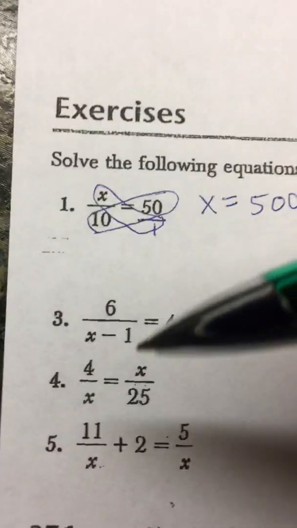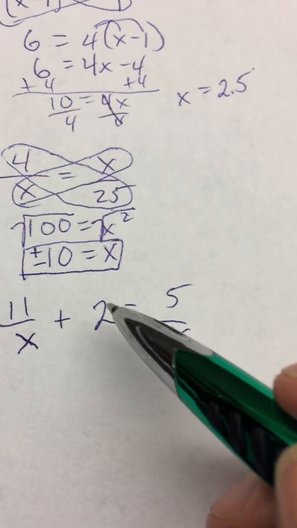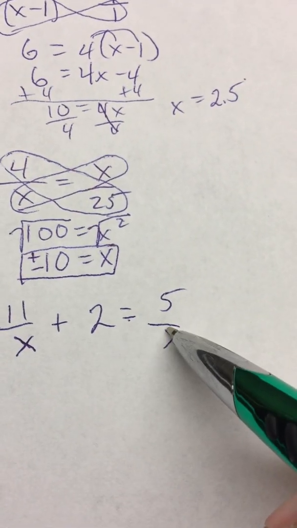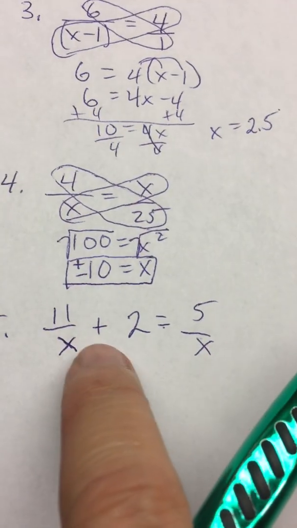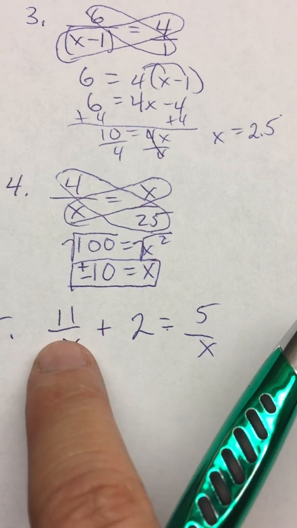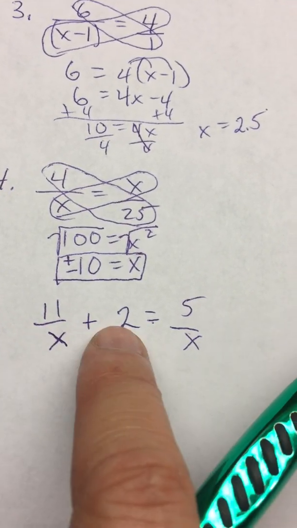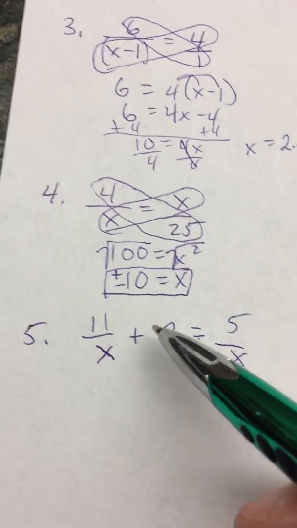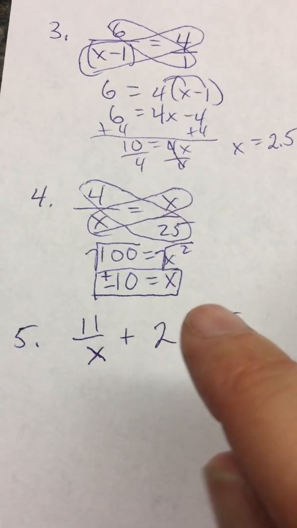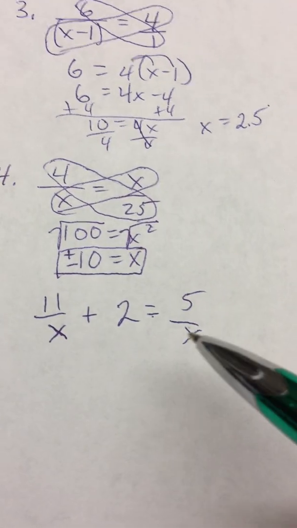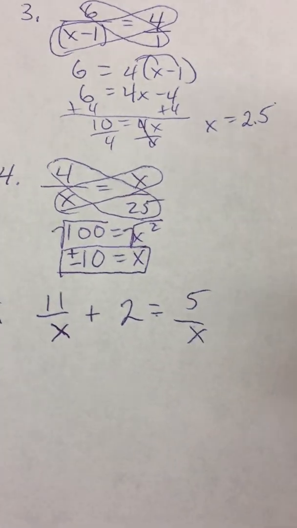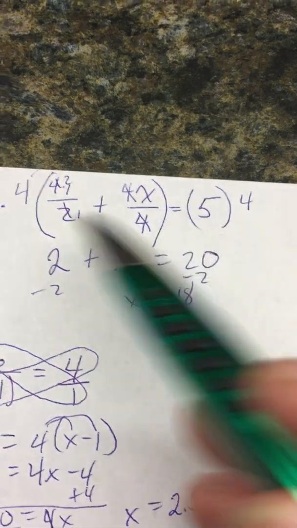Number 5 down here. Now when you look at number 5, do you have a fraction equal to a fraction? No. Had it not had this front part, we could have made it into a fraction equals a fraction. But I've got an extra piece of addition on here with another fraction. So I have 2 fractions on this side, but I've got 2 pieces over here, not just a single fraction equals a single fraction. So I can't do my cross multiplying thing. So this is what I'm going to do, by that example that we showed at the beginning: let's get rid of the denominators by multiplying both sides by something.